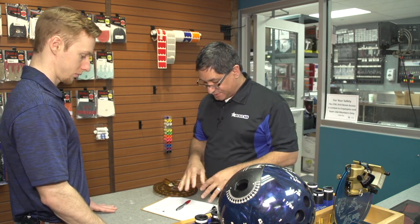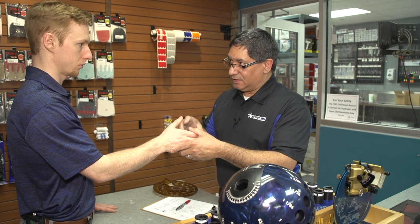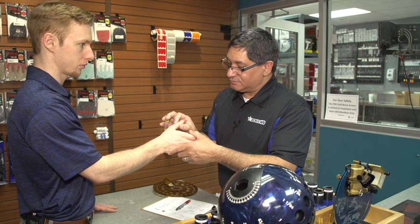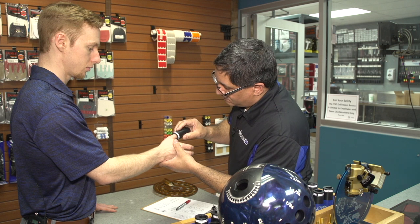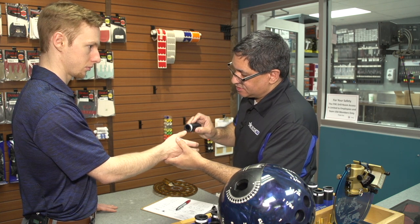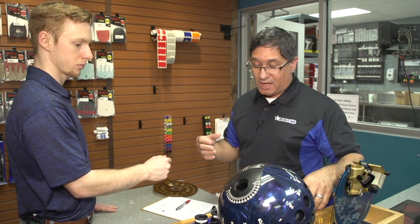So we've got the two fingers and we've got the span. Now what we need to do is find the thumb size to get it perfect. With your thumb, we're going to look at the shape of your thumb. The drill bits we use for perforating the holes in the ball are round, and we can sometimes custom oval that by hand or by machine. We want to take into consideration one that comes kind of close. Because it's your first ball, we're going to adjust this by hand. Let's take a look at something that's just comfortable for you. That's pretty snug — and if it's too snug, your tendency is going to be to grip it while you're learning your technique, and when you grip it and it's already too snug, you're going to get stuck in it. So what we want is to select a size of thumb where you can utilize tape.